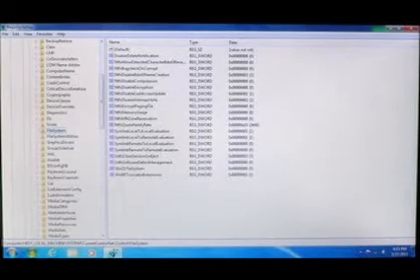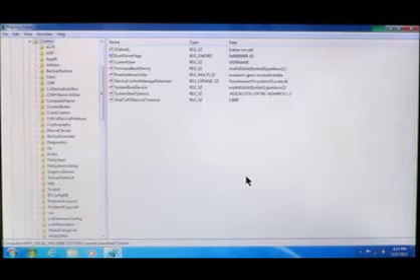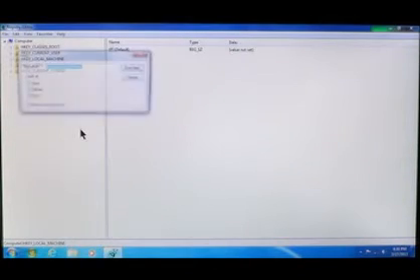Now let's say you want to look for a key. Let me exit out and close. When you come to the main screen here, and let's say you're looking for a key that I've suggested you can change, the fastest way to do it is to press Control F on the keyboard.